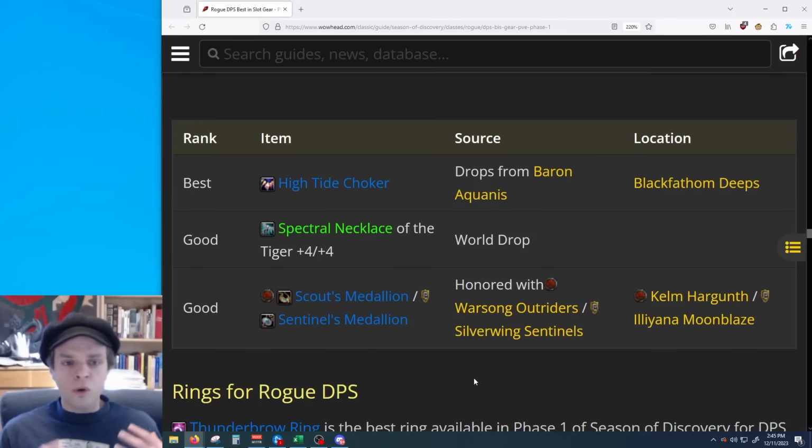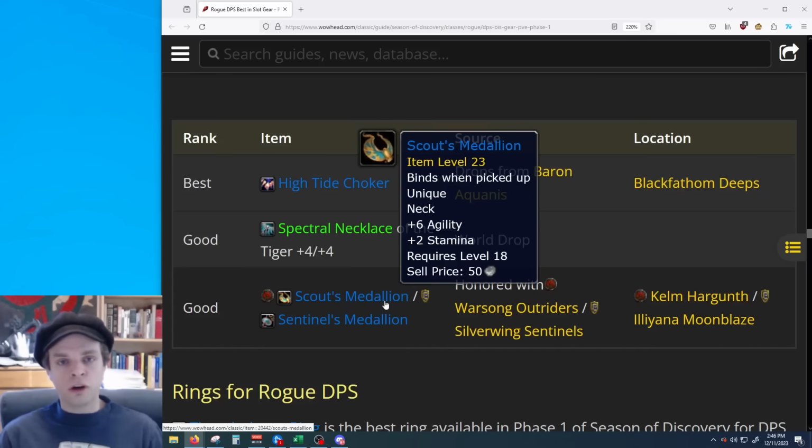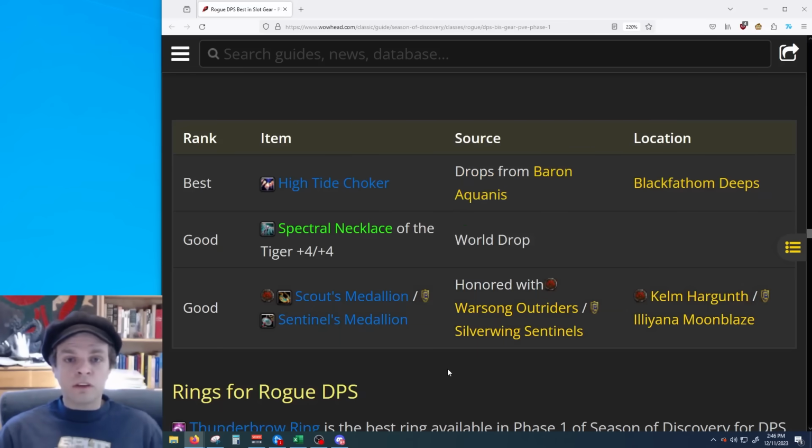For the necklace, there are only a few choices. The Scout's Medallion is a great one, 6 agility, 2 stamina, and that comes from getting honored with your Warsong Gulch faction. Remember, in Season of Discovery, you can get reputation with this faction, both from doing Warsong Gulch and also from doing the Ashenvale World PvP event. It's the same faction, so that can be a good way to get some reputation, get a good necklace.